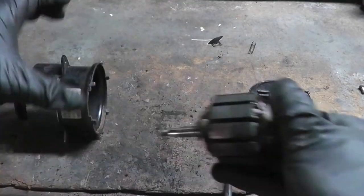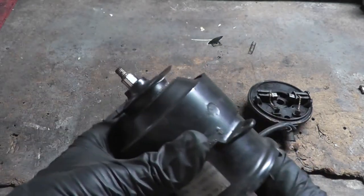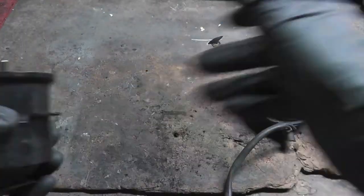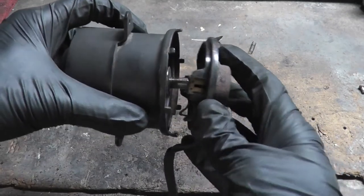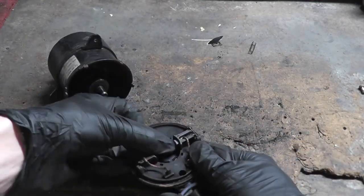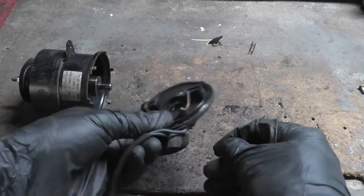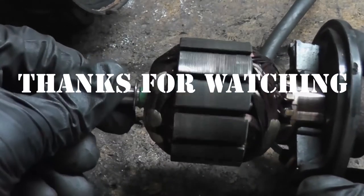It all simply goes together like this — the armature slips into the motor housing, and the magnets actually hold the armature in place. Then you would simply slip the end cap on, aligning the end of the armature with the bushing in the back. I'm not going to do that because you have to depress these brushes so they can slide over the commutator, and I clearly broke the back piece disassembling this motor. I had no intention of reassembling it, so I was a little rougher than I would usually be. I'll see you.